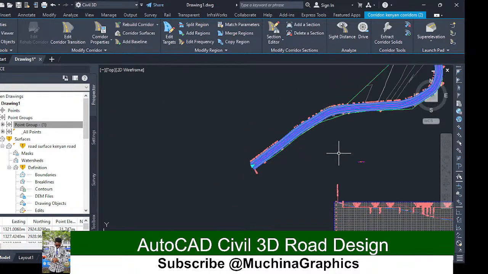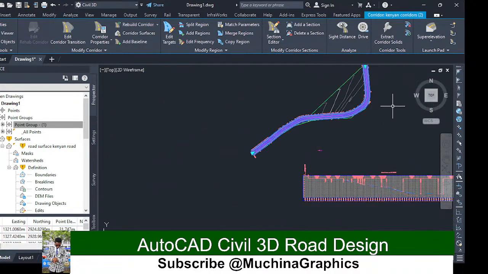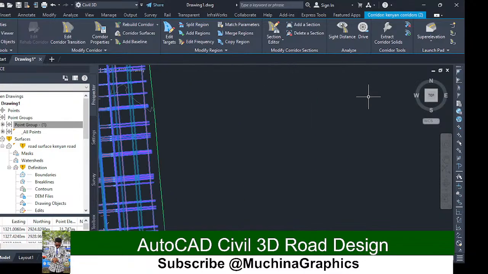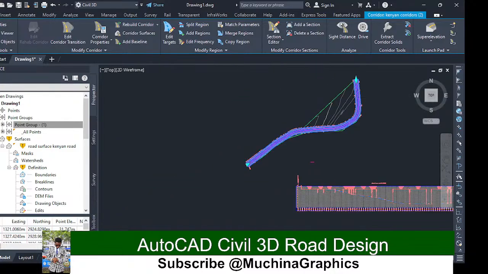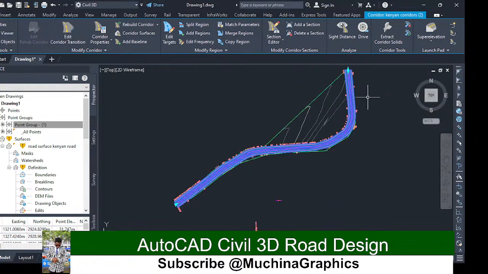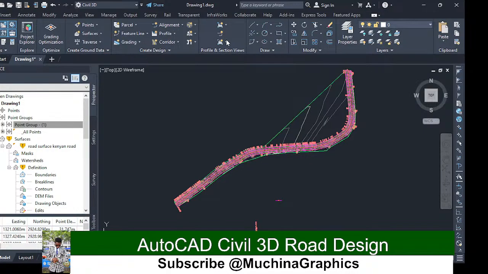corridors. We have been able to create perfect corridors like these ones. So this is how our road will be like. So you can see that it is not offset from the exact points. So the next thing that I need to do is to drive through. Let's see. I want to edit those corridors. I think for me they are okay.